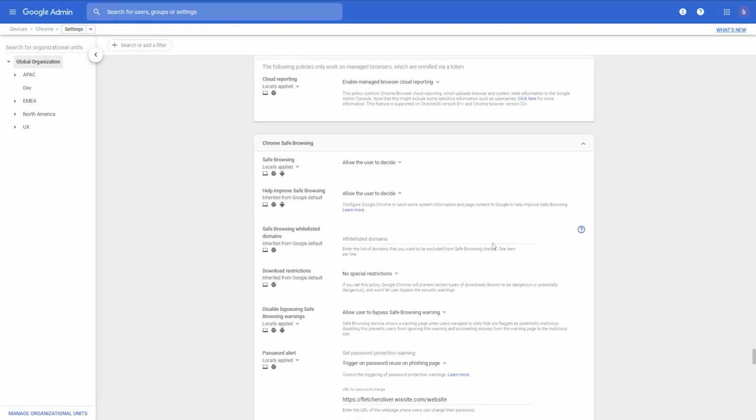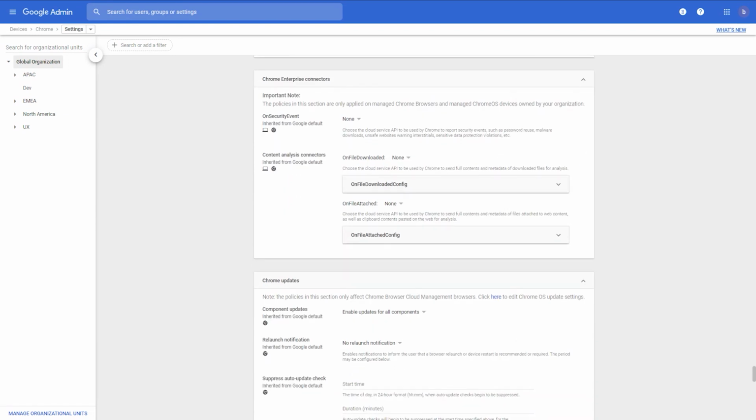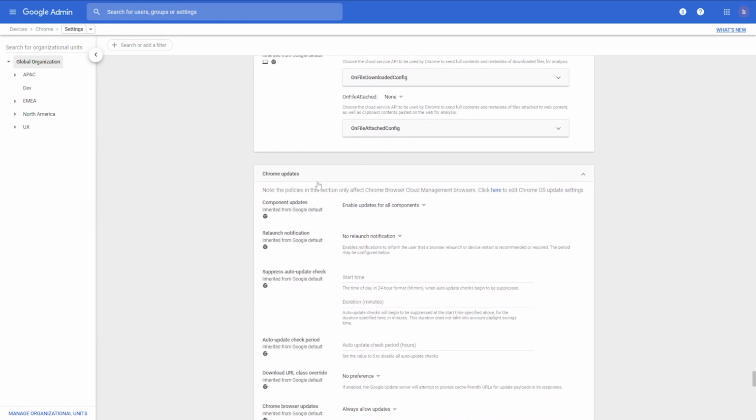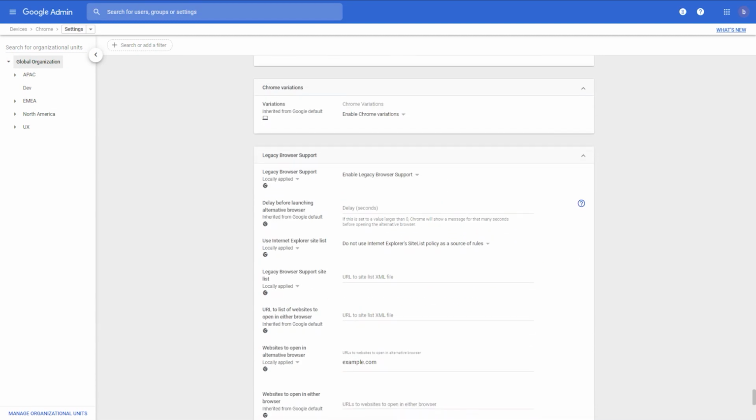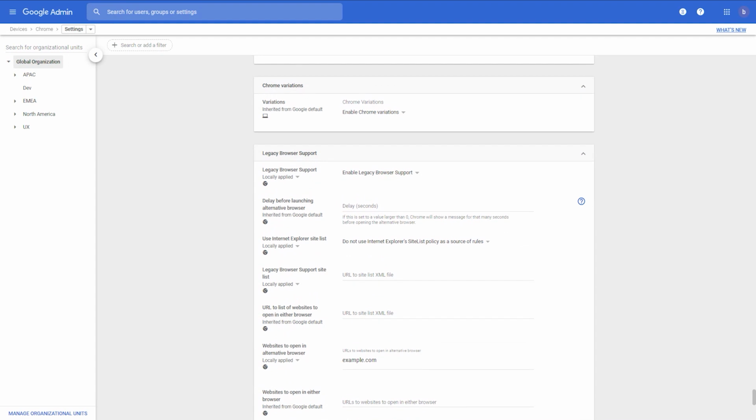Another one that is very interesting is you can configure Chrome updates for Windows. So all the settings are in here, as well as, for example, legacy browser support, which allows you to tie in Chrome with Internet Explorer and forward users for legacy applications into IE directly, and then they would be forwarded back into Chrome for any non-legacy applications.